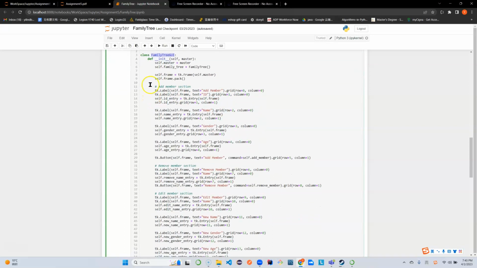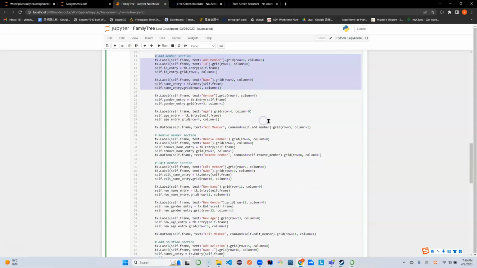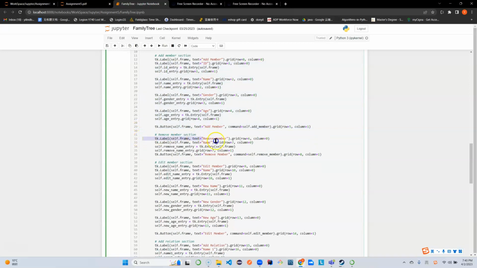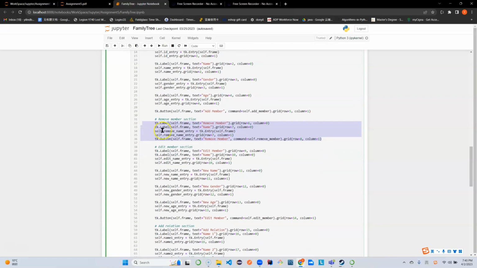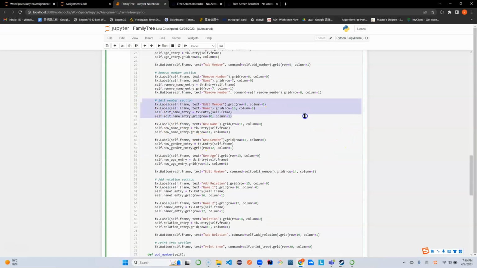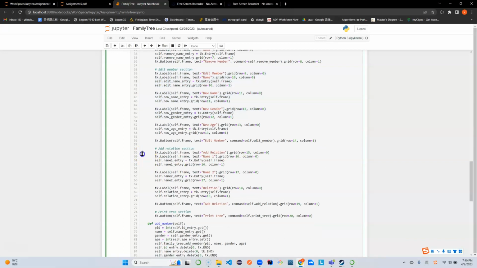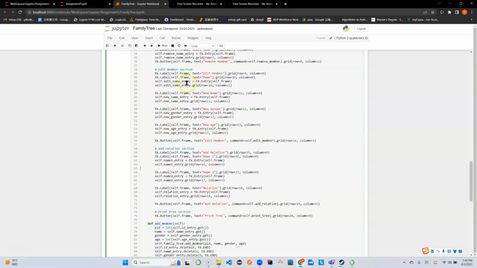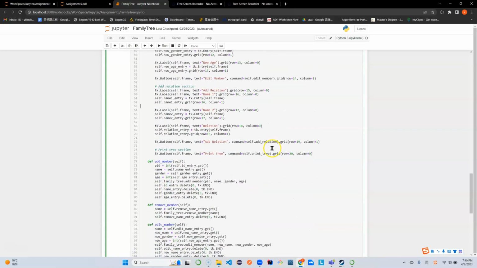As we can see here, we can add member, and those are the remove member part, edit member part, add relationship part, and print tree part. Those are different buttons that will be presented on this GUI.